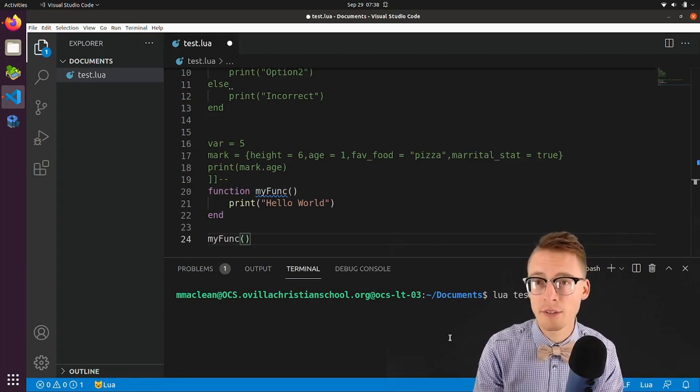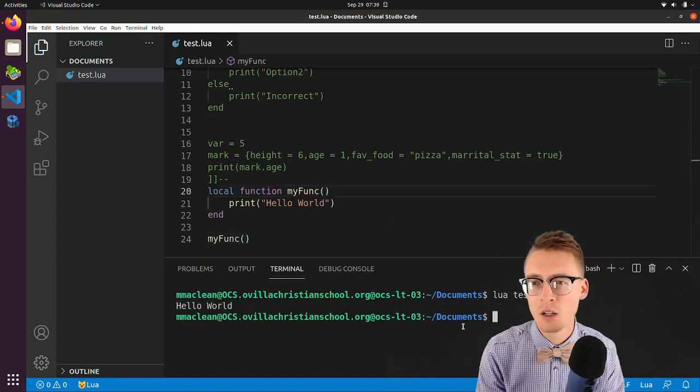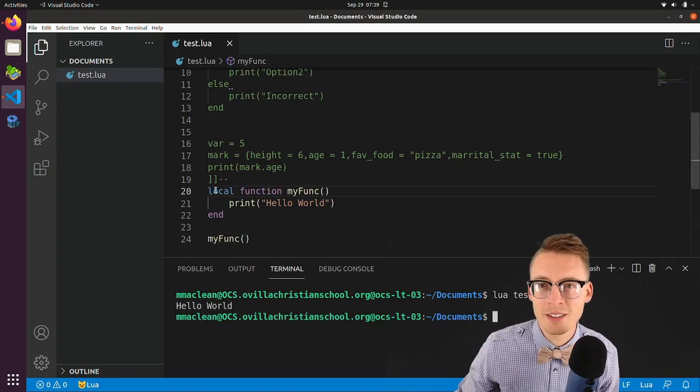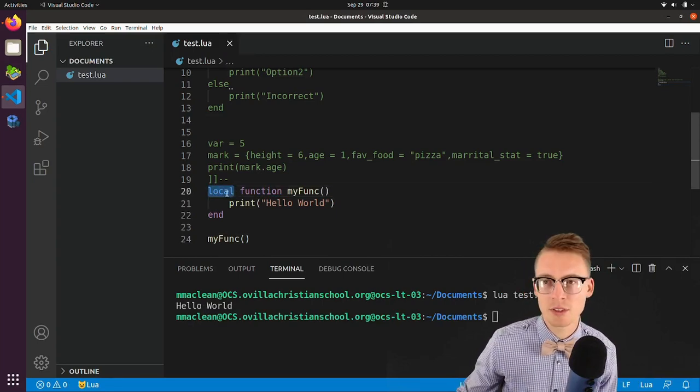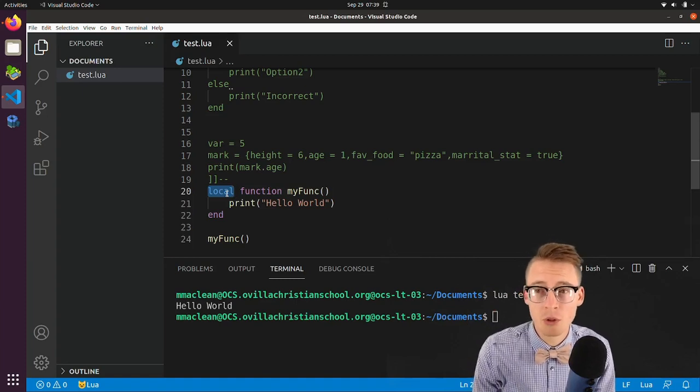So now let's try it. After moving the function after, we're going to hit that and, oh, what? Wow, I've never run into that before. But this is another, I might have introduced this, I'm pretty sure I have: the difference in global and local. It did not like that I defined myfunc as global, and so I had to write local before function.